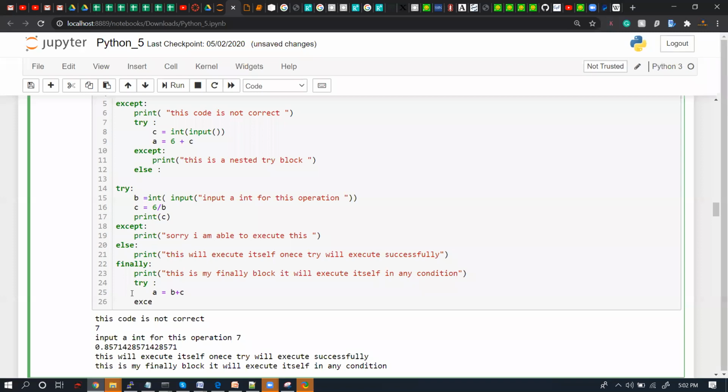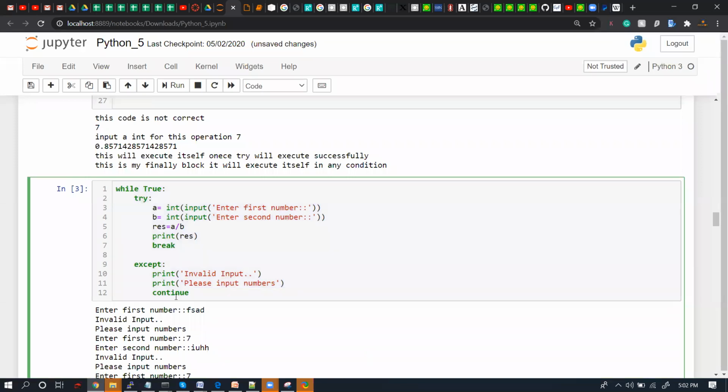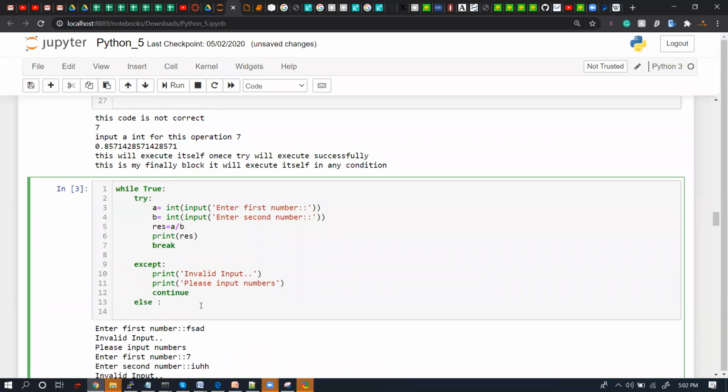Hi, Sudhanshu. Hello. Yeah, go ahead. Yeah, the question which you have given us to try out, that try catch exceptions question. Can we include one else condition as well within that while true block? Yes, why not? Why can't you include it? Like you can try to include else, but here that will not get printed. So this also will break.